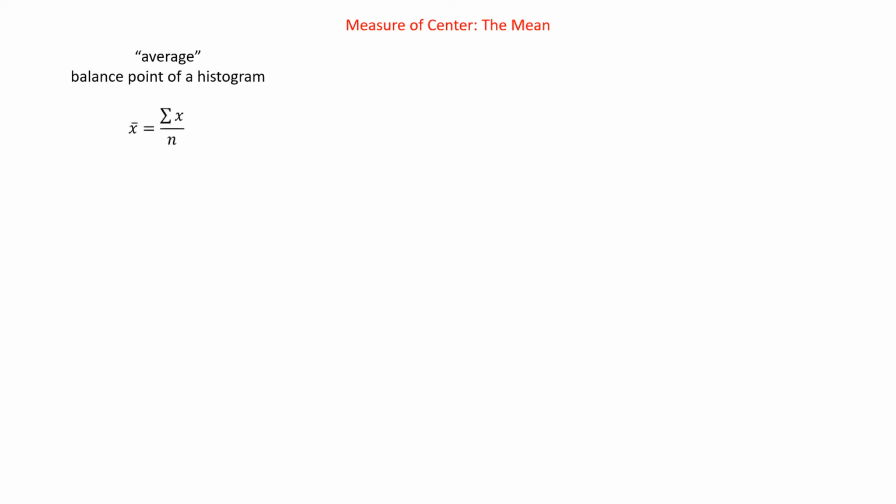To find the mean, you add up all the values, you divide by the number of values. N is pretty much always in statistics the number of something. It's the sample size. It's the number of things that you have. That's what N always is. This notation right here is the mean. It's pronounced X bar because there's a bar over it. In statistics, we get all sorts of fun variables and accents and stuff like that.